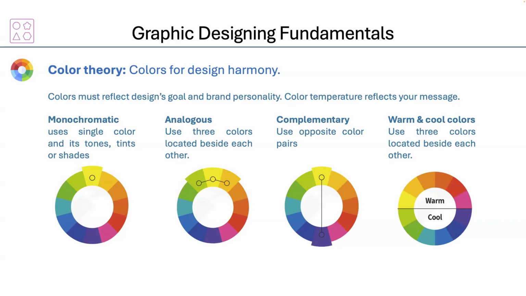And then the other form of dividing the colors is you can divide in two sides. One are called warm colors and one are called cool colors. So mostly the colors near to the red are called warm colors, and the colors near to blue are called the cool colors. So this is how you can drive the emotions of people, that you are using the warm colors, or you are using the cool colors.